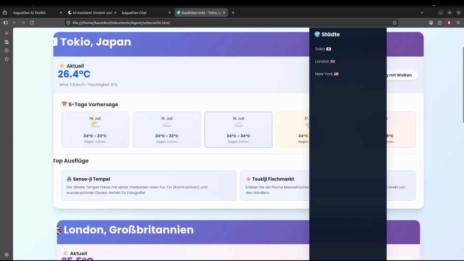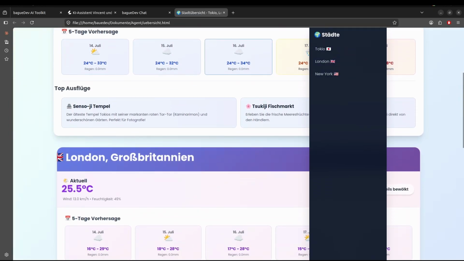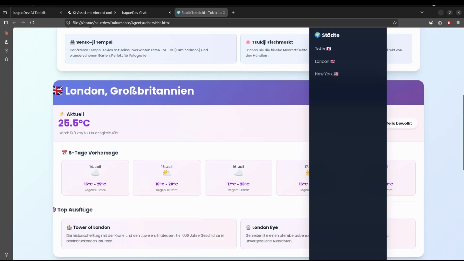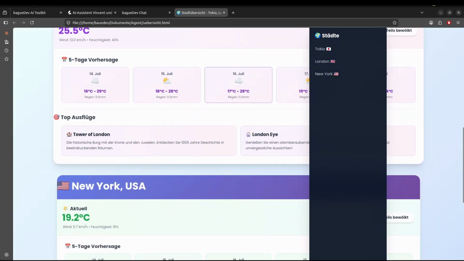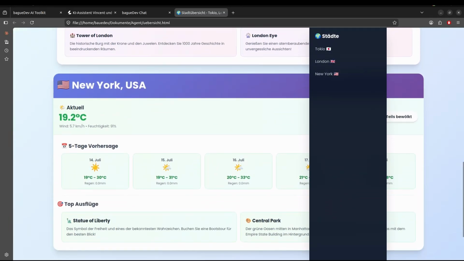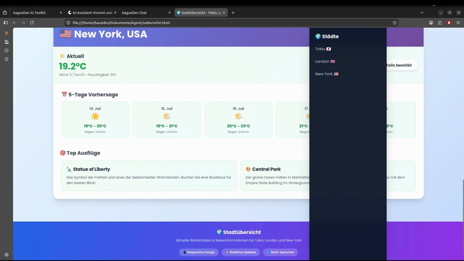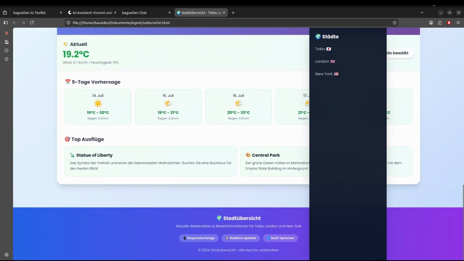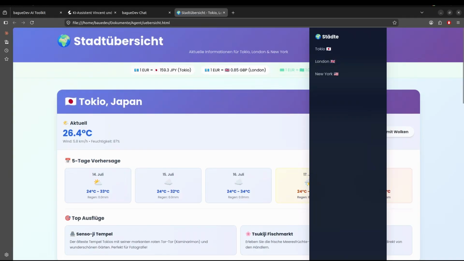Great, that worked too. We got all the info we asked for, the 3-day weather overview, the exchange rates, all of it. What stands out again though is that the navigation bar is smack in the middle of the screen once more. Probably not intentional, but like I said, we'll take this as our chance now. I'm going to try fixing the issue directly with a prompt, and let's see if that works.